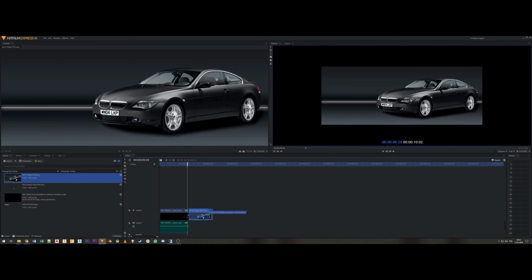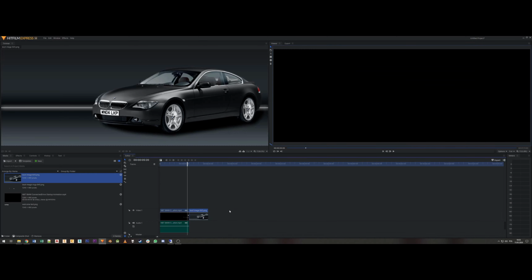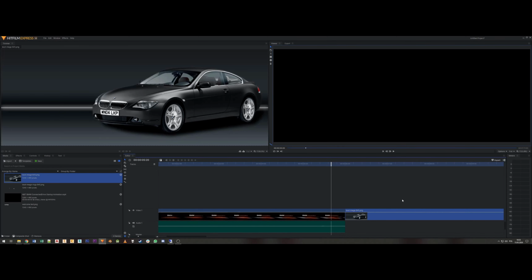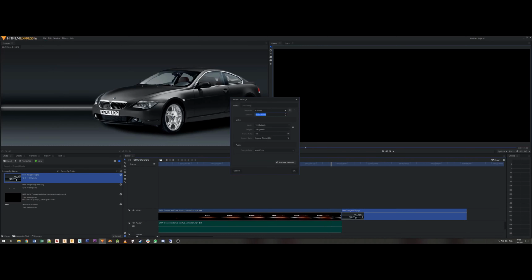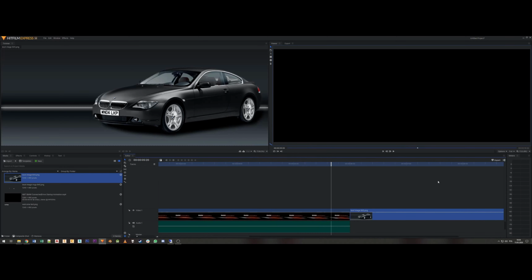Now, you also want to add other items, like a picture of your car, and this all has to be 10 seconds long as we set that in. Now let's just double check, because the length of it does change. So if anything extends beyond your 10 seconds, your default project settings will extend as well. Change that back to 10 seconds. Otherwise, you will be exporting a whole lot of black images for absolutely no reason.